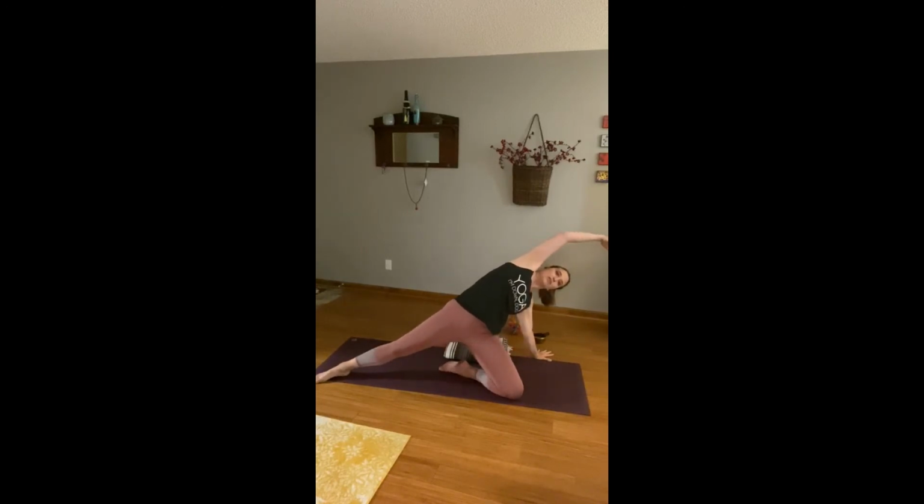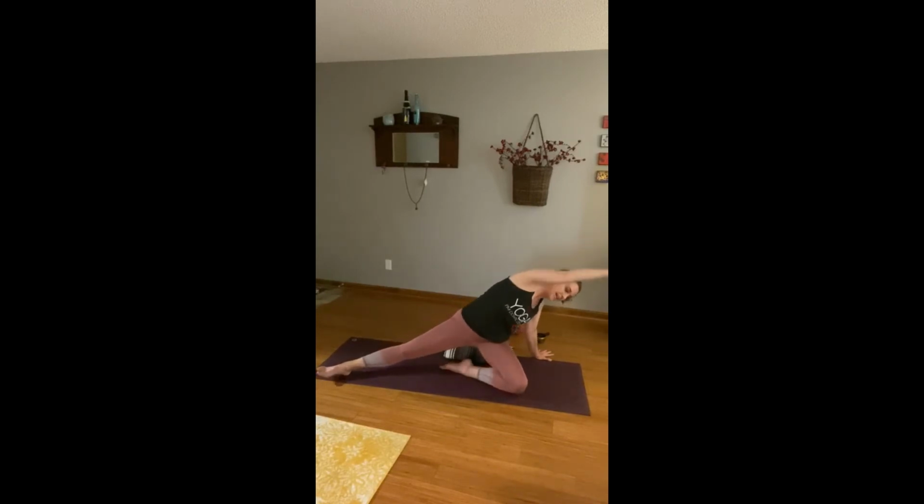Place the right hand on the floor. Roll onto the right shin. Lift your hips and place your left toes down on the floor and stretch as if you were yawning and waking up from your day. Big breath. And out. One more breath in. And exhale, sit it down.